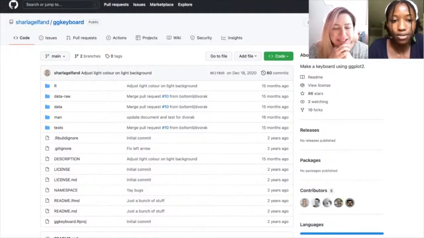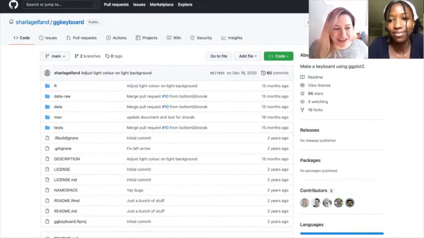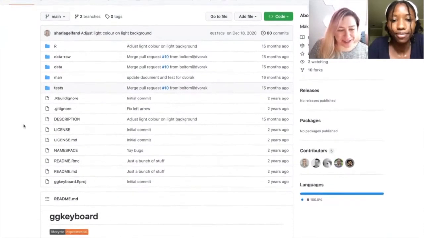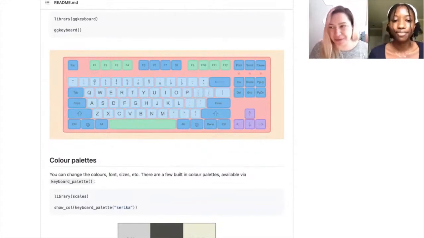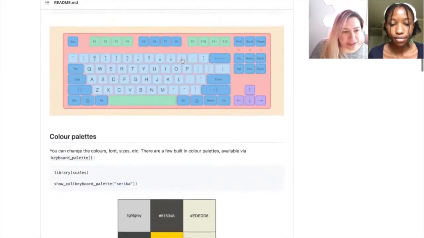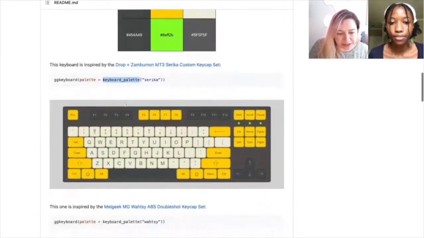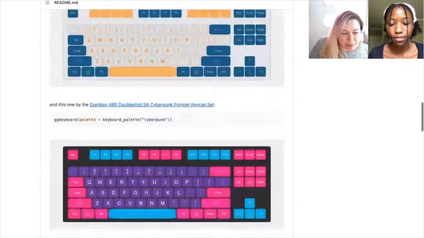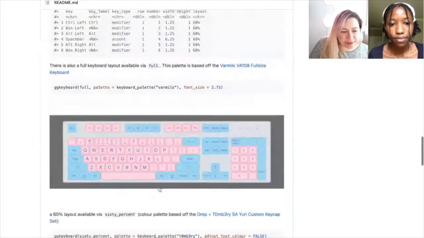So, one of the nice things about this ecosystem of R packages is that if you're wanting to do something, maybe someone has already solved the problem for you. So in our case, we were wanting to draw a keyboard to reproduce that image. And look, somebody has written a ggplot2 extension of sorts where the geom is a keyboard or keyboard keys. So it looks like we can draw keyboards. We can give it different colors with a palette. And we can draw different shapes of keyboards, maybe. Yeah, there are different layouts for the keyboards.